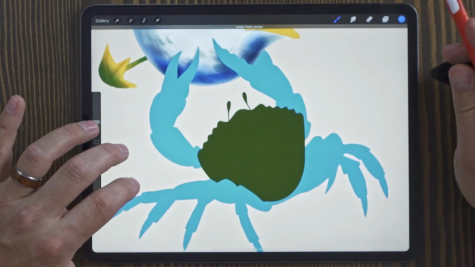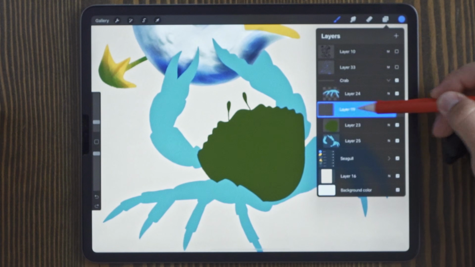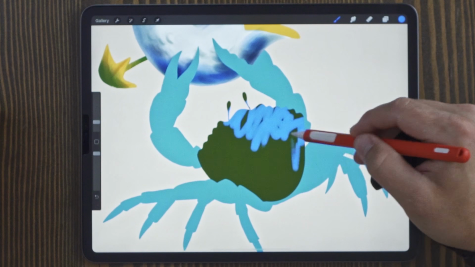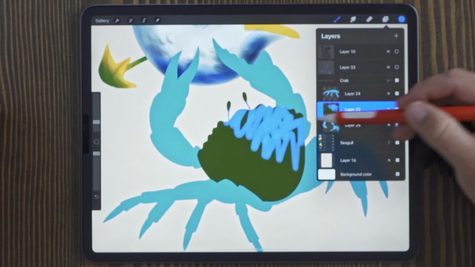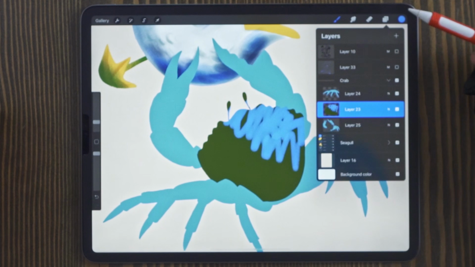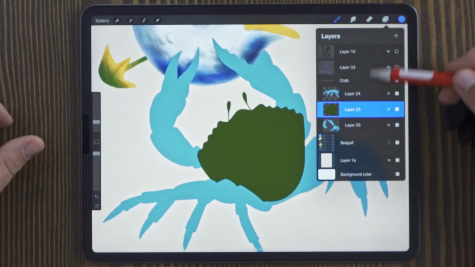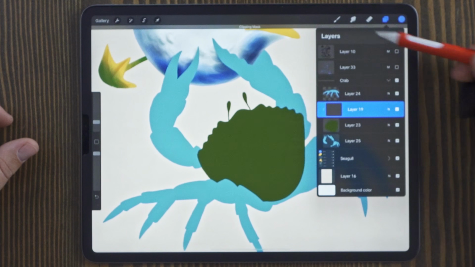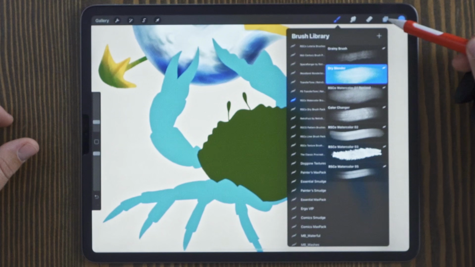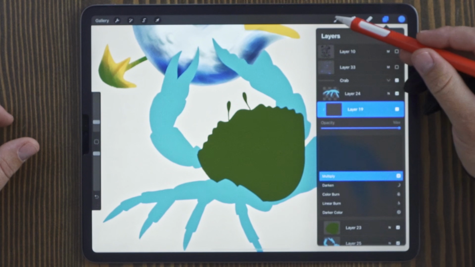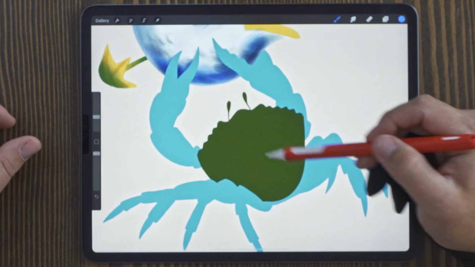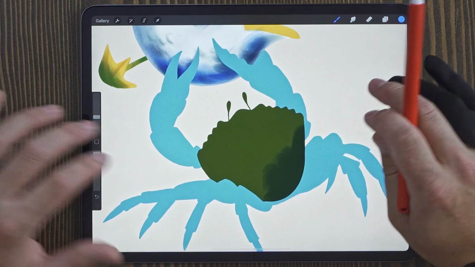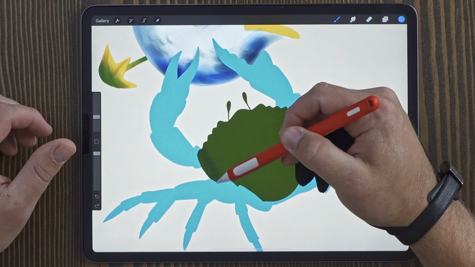But the thing is you can do that same thing with alpha lock right here on that layer. If you do alpha lock, it's the same exact thing. The problem is that when I wanna go change things, that's all on one layer. So I can't multiply that blue onto that green. And you'll see why that's important. Let's take off that alpha lock, add another layer, clipping mask, and let's take that clipping mask. Let's say I want to multiply it. So I want that blue to be kind of my shading technique, right? There you go. So it kind of makes a darker green, which is what I want. So it feels still pretty cohesive with the rest of the piece.